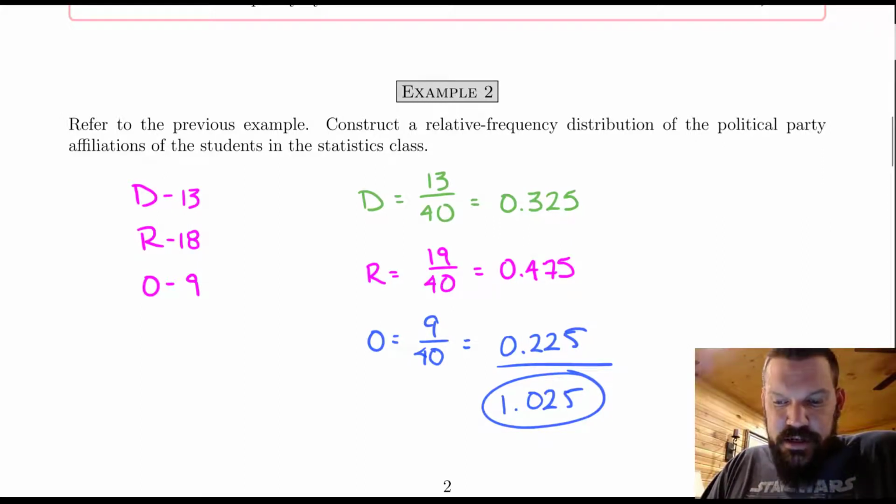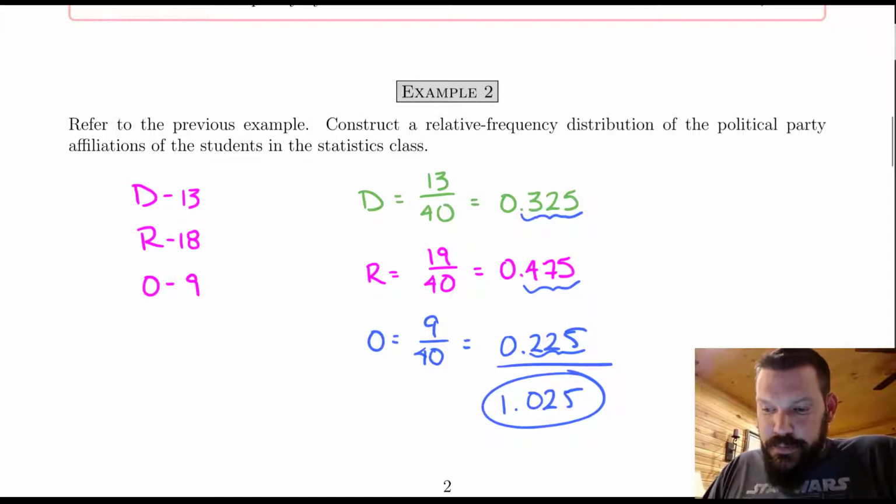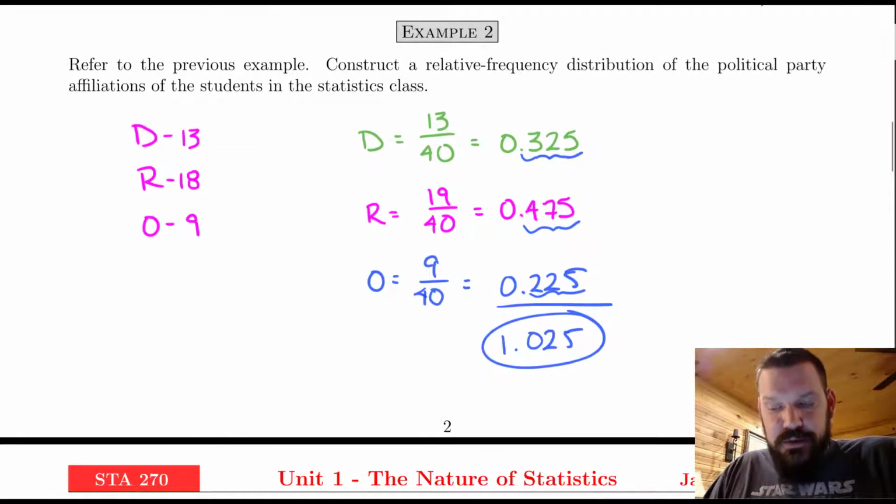13, 19, and 9, 13 and 19 are prime numbers. We're dividing it by 40, and every single one of our values, we've rounded to 3 decimal places. So this could be due to a rounding error, but rest assured that it all does add up to 1 if we had used all the decimal places. So chances are some of these are non-repeating, non-terminating decimals, and that's why we have this rounding error. But you can see, though, that it is pretty close to 1, and you're going to encounter that from time to time.